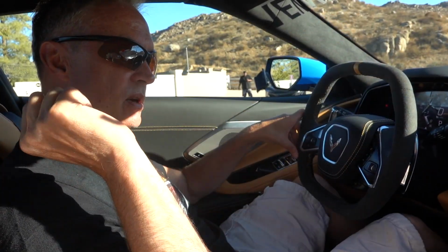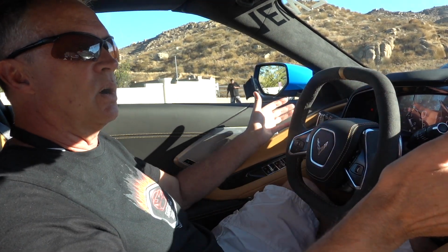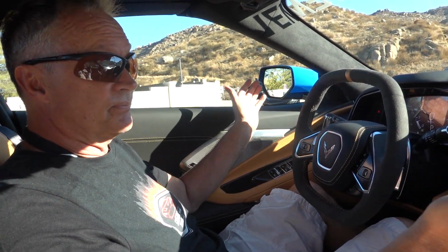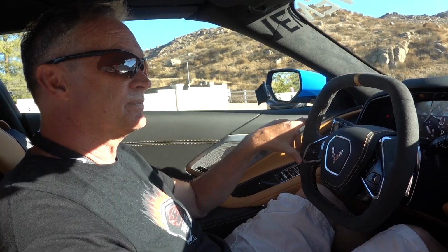Just an amazingly engineered car. A lot of this I didn't know. I bought it because of what we're going to do with the car. This car will be a one of one, so we'll talk about that as things start to progress. But I bought it for that. And now that I'm in it and learning it, it's an amazing car. Enough said.